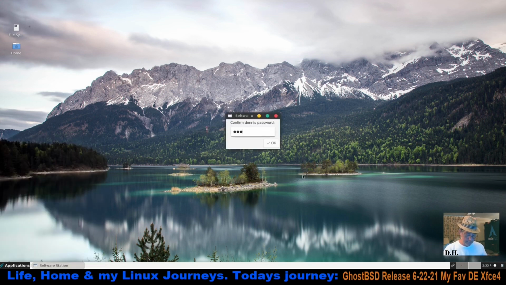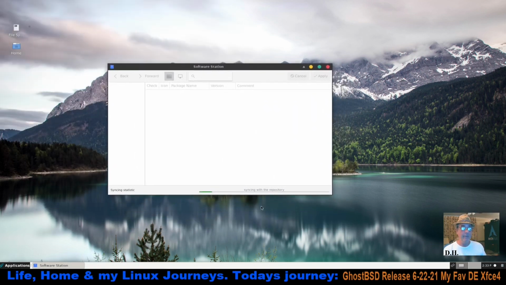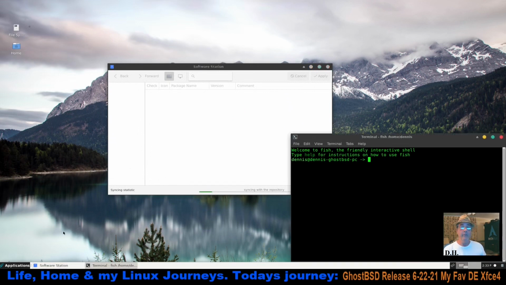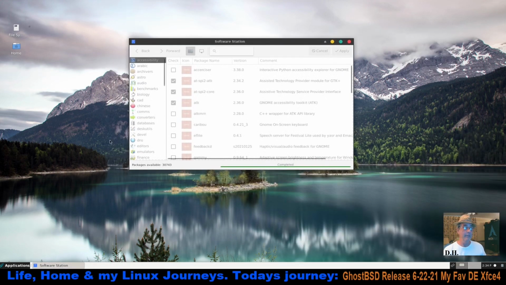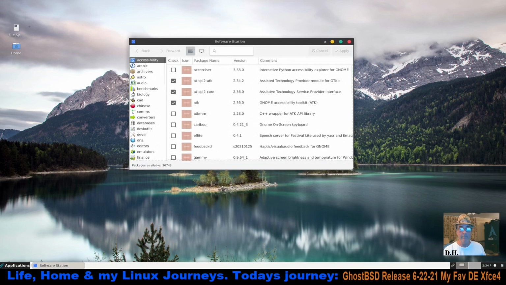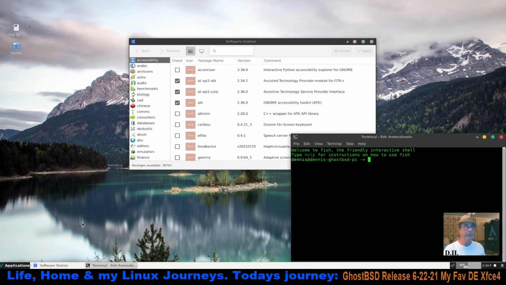See if we can get that to show us some categories. All right, so it's syncing with the repository. It remembered my settings. Huh. And there we go. It looks like it's going to work. Well, that's all it was. Control Alt T. Bring this up real quick.